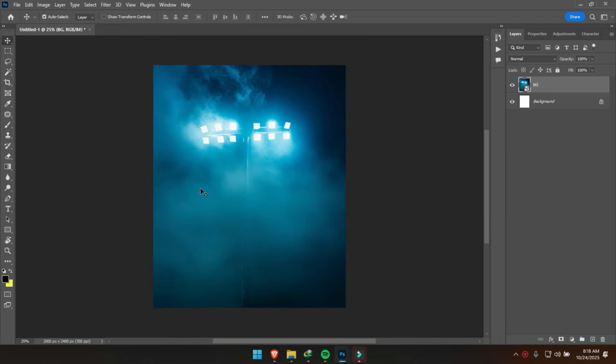The next thing we need to do is create a new layer. Now use a brush by pressing B on your keyboard.